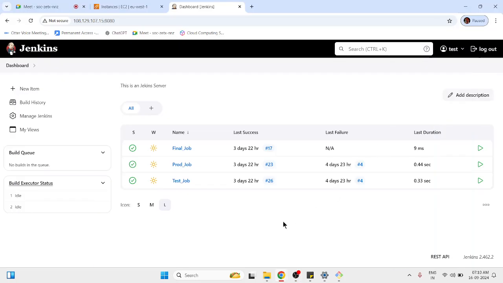Okay, let's start. In the last class, we discussed a few configuration options in the job tree. We have already covered the general and source code management sections. But from that, we have seen build triggers, which is the main thing in the jobs, as well as the build environment.